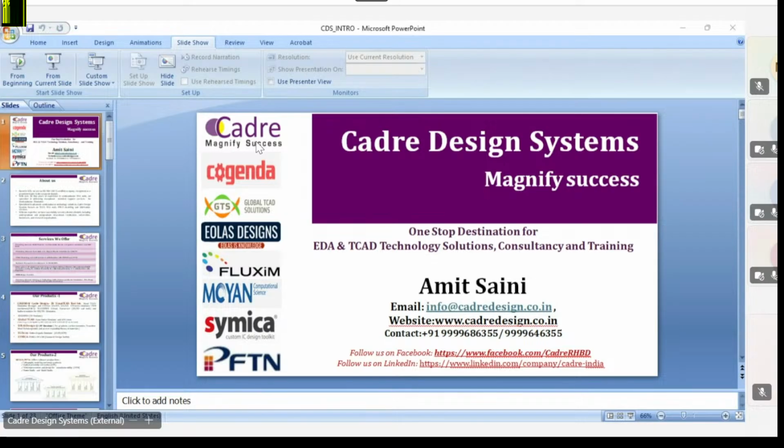In Visual TCAD, we have multiple modules: a simulation manager, 2D and 3D device simulation software, 2D and 3D process simulation software, a workbench, RC extraction, SPICE modeling, and a structure editor. Previously the device simulator name was Genius, but in the latest version, 2024 onwards, we have modified it. Now the device simulator is called C device.